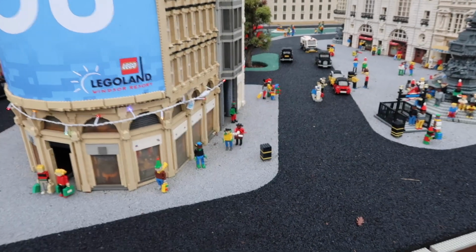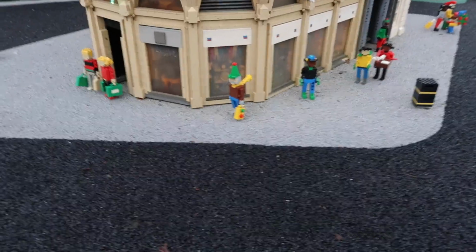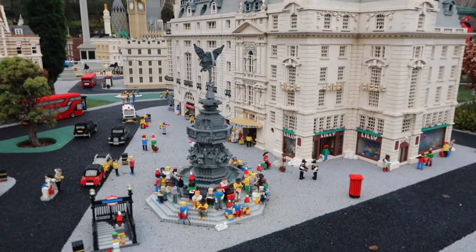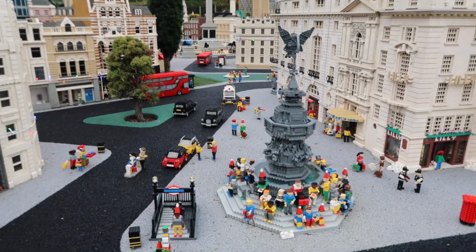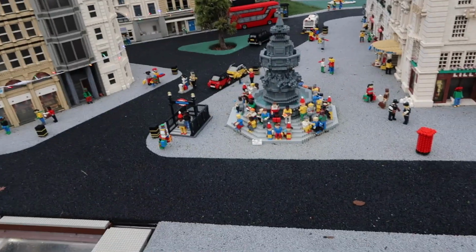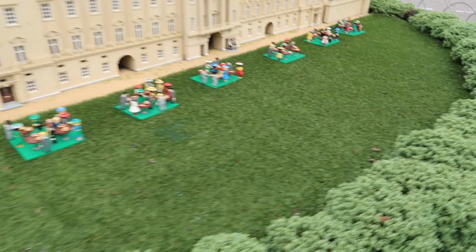So everybody in Lego Miniland is dressed up for Christmas. They've got all their little fluffy hats on, they've got their presents and parcels ready to go. So we're on the lookout for the snowmen, the elves, and the reindeer. We have found Santa flying his sleigh over the place. The only problem is we don't know what the elves and the snowmen and whatnot look like, so we're sort of on the hunt for them. It's a bit of a struggle.